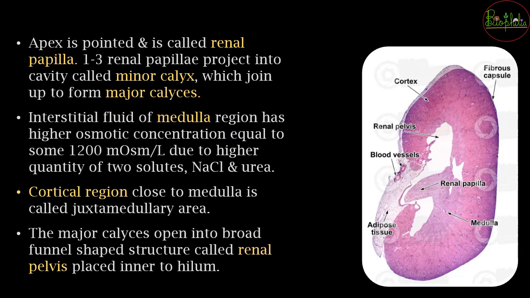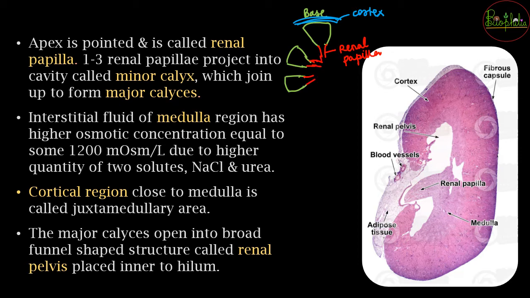As we have seen, the medullary pyramids have two points. One is the base, which is broad and lies towards the cortex. The blue one is the cortex, and the broad end is the base. Now the opposite side of the base is your apex, that is the pointed end, and it is going to have a renal papillae. You should write this down for further reference. Renal papillae can be 1 or 2 or 3, different numbers can be present. Alongside, there will be many more medullary pyramids, and all of them are going to have their own renal papillae.